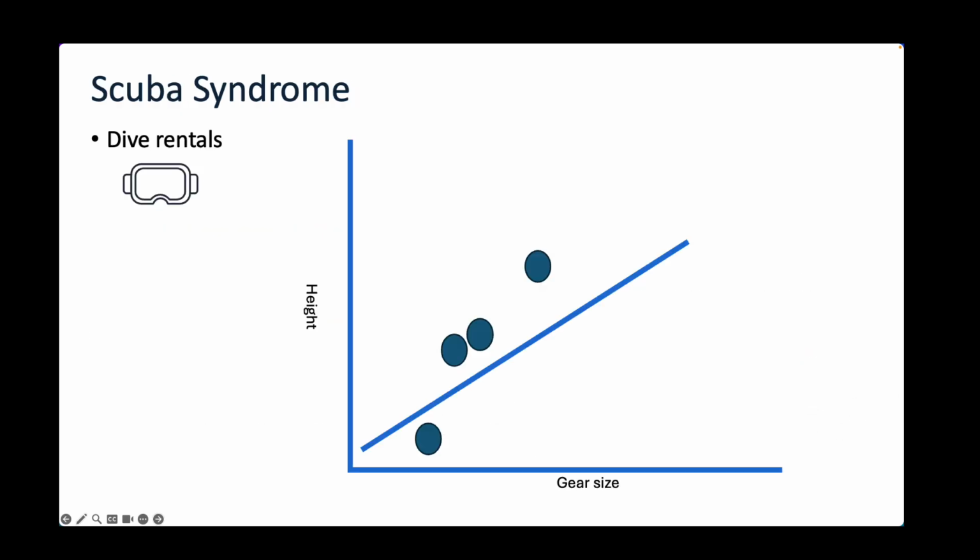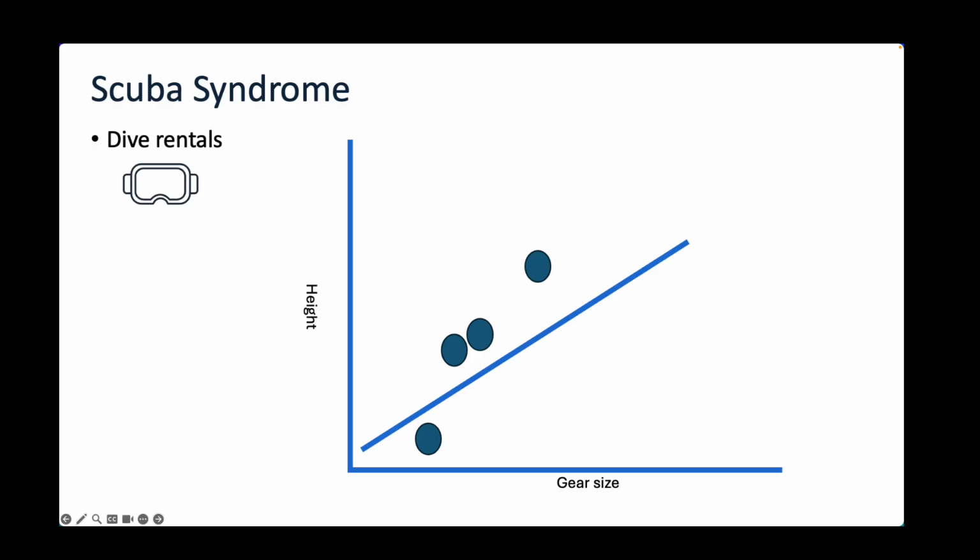Let's move on to linear regression, which we covered under the fundamentals section. Remember, we walked through an example of how I would use the height of previous customers and the gear that was packed for their use, and then plot those historical data points on a graph. And once the data points are plotted on the graph, we can see a linear relationship between height and size of gear. And we can draw on this graph a line that represents a generalized linear relationship.